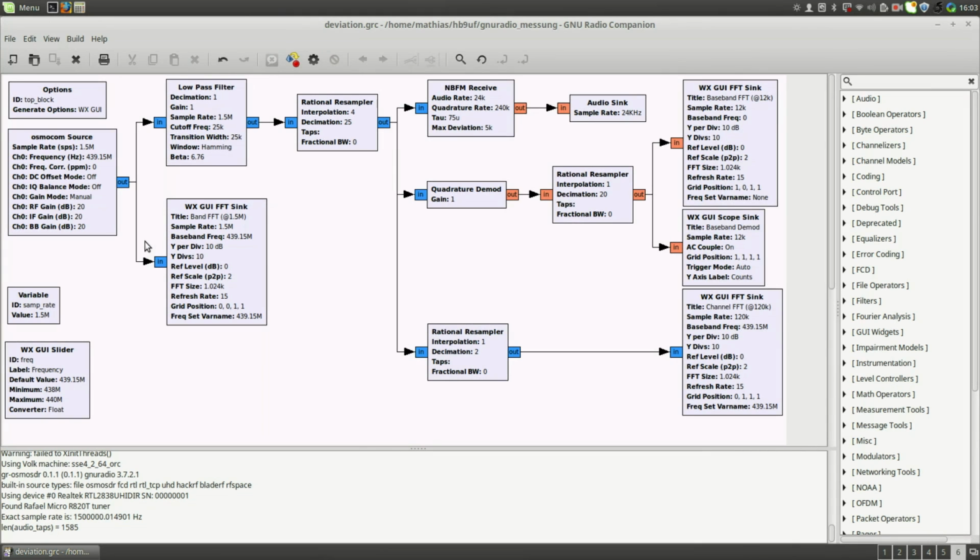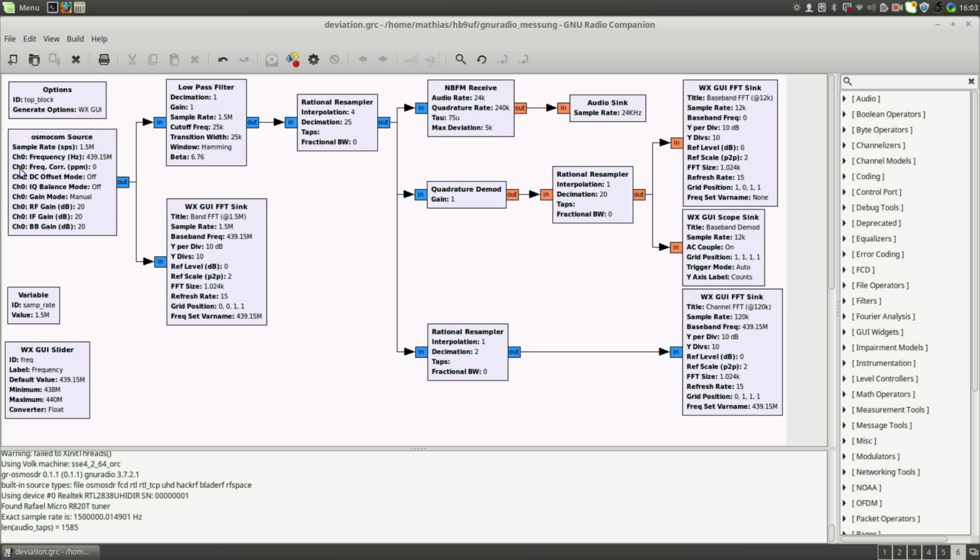This is inside the GNU Radio component, and if we look at the individual blocks, we have here an Osmocom source. That's the source for the signal that is sampled by the SDR hardware. This is tuned to 439.15 MHz. In Europe, that's inside the 70 centimeter amateur radio band, and that's also the frequency to which my radio is tuned that we saw before.